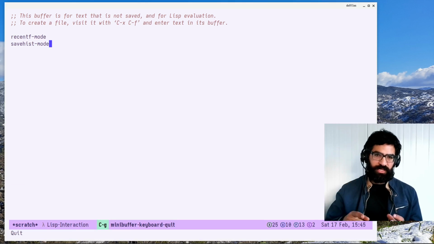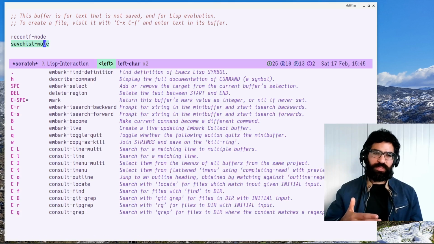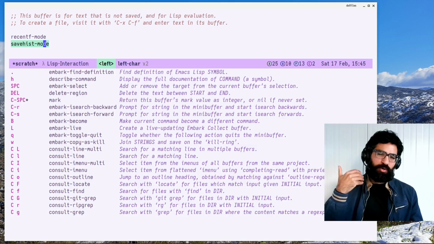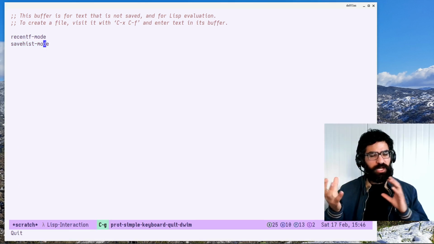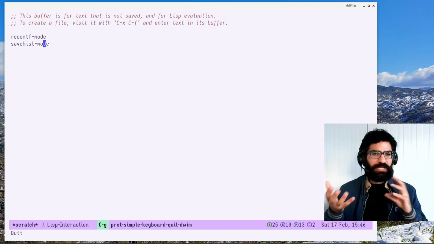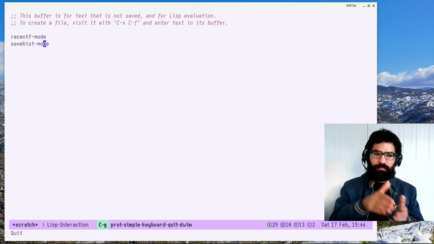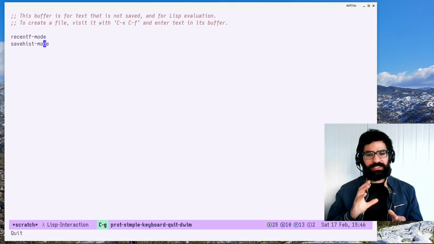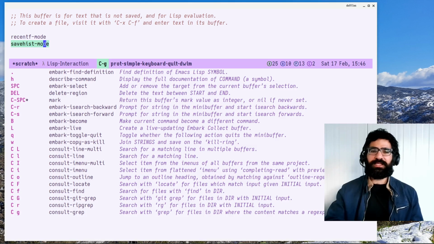Embark can do more things. It can act on individual things, such as if you are here, you can bring up Embark to do something with this. But I think this is a more power user kind of thing. And it also depends on how you want to conceptualize your interaction model in Emacs. Do you want to use Embark and from Embark to select a command, or do you want to call a command directly? It really depends. I am not sure that with this interface we get something that is a strict upgrade over the defaults.